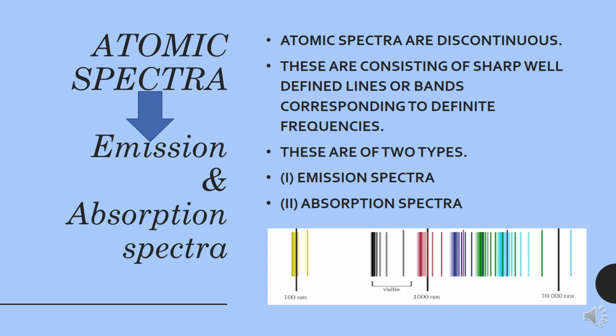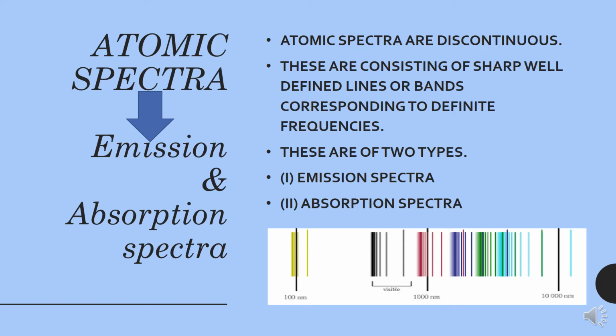So these kinds of spectra are called atomic spectra, and atomic spectra are actually discontinuous, as you can see here in the diagram, because they do not emit the entire wavelength range which white light consists of. Rather, they show specific lines for specific wavelength or frequency, and these lines appear discontinuously because there are certain gaps in between these lines, as you can see. So these kinds of spectra are called discontinuous spectra, and this is contrary to the light spectrum. Light का जो spectrum है वो continuous होता है, this is a kind of discontinuous spectrum.